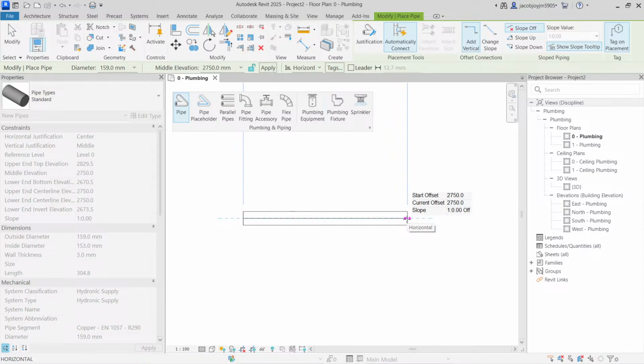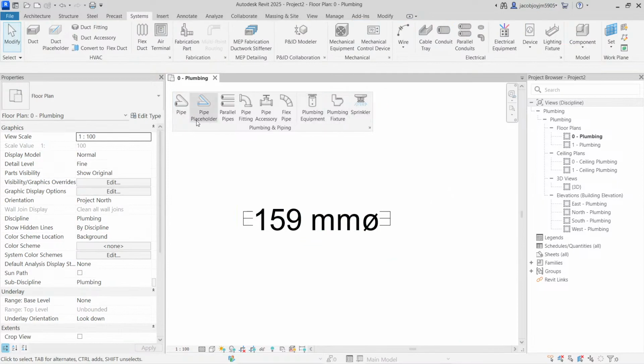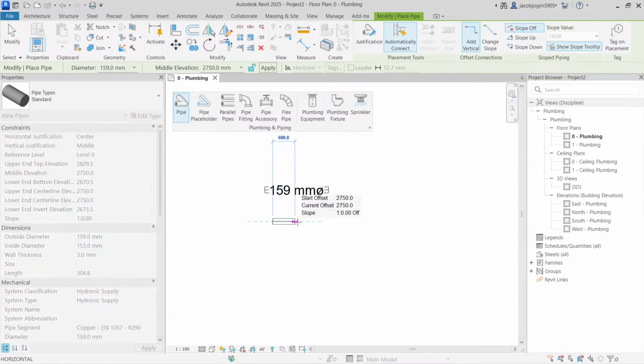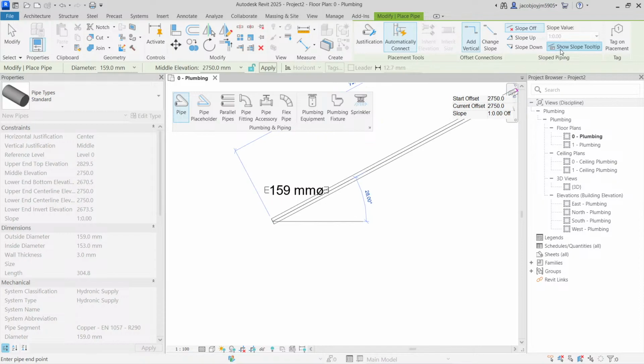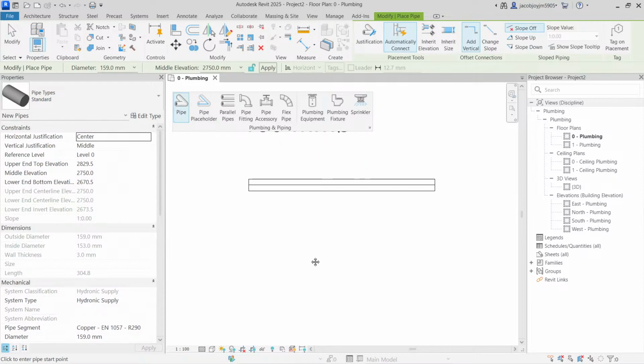In case you are referring to any line, if you want to give an offset, then you can go for justification. Okay, so for example, now I'm drawing the pipe with the center line. I'm getting a tag also. When I'm taking the pipe, I have an option to switch on the tag. If I don't want it, I can switch it off. And as I'm drawing the pipe, I'm getting some information: start offset, current offset, slope. That's your tooltips. In case you don't want them, you can just switch them off here. No issues. Okay, now let's come back to the point.